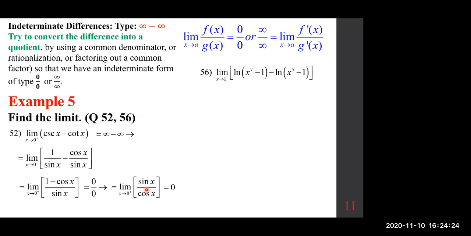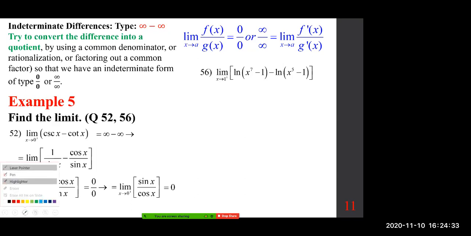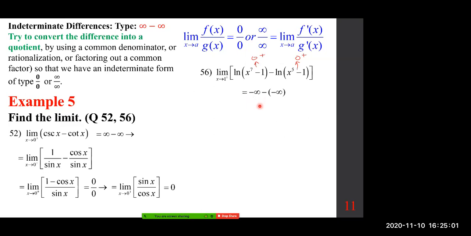As we approach 1 from the right, each one of these cases becomes 0, class. Let me just write this. If you plug in 1 from the right, this goes to 0, this goes to 0 from the right. And each case is negative infinity. ln of 0 from the right is negative infinity. And all you have to do is remember the graph. So you're looking at infinity minus infinity or minus infinity plus infinity, however you want to look at it.